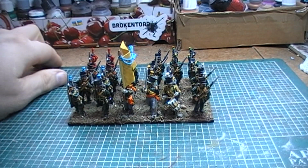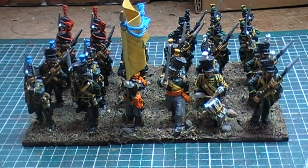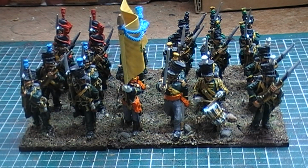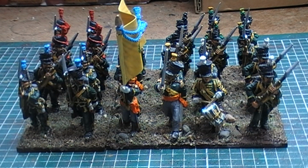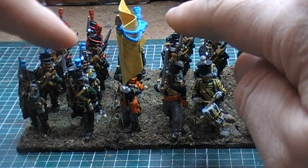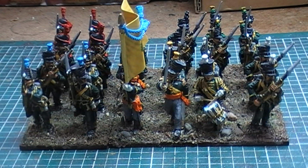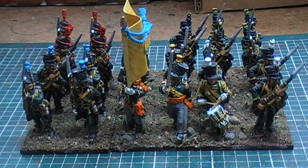Figures wise, these chaps are, let me just zoom in, basically my elite battalion. However, they have got 4 front rank guys in there. Some of them are swap overs from the 1st Battalion. If you remember back, some of the characters were swapped over with elites, namely the NCOs. So those 2 figures that I swapped over that were elite in my front rank battalion are swapped over in this elite battalion. And obviously there's some front rank command in there, but we'll come across that as we get to that particular stand. So without further ado, let's get going, and I'll show you a closer up look at them.